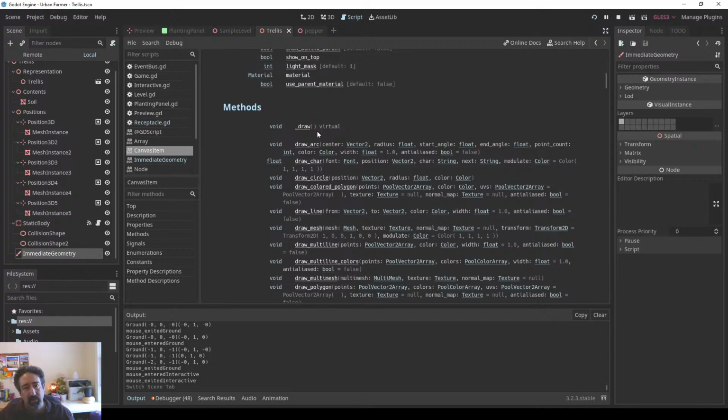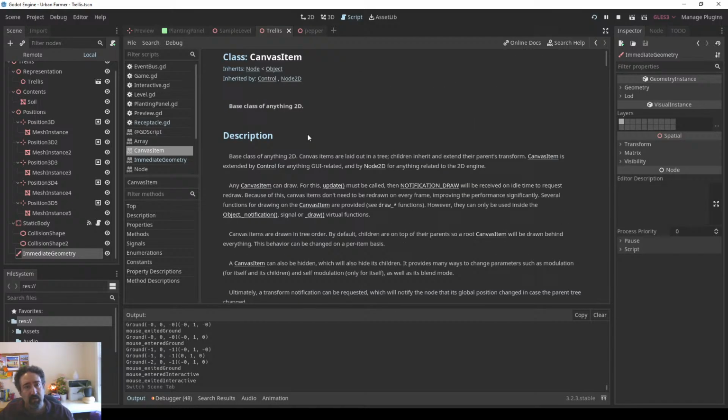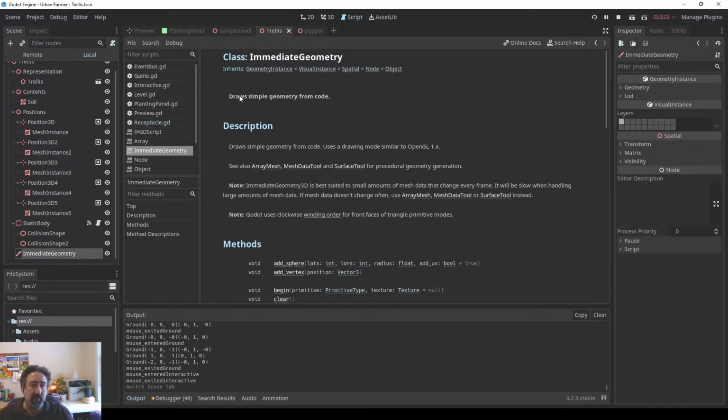This is not going to work because it's for 2D. I suppose if you actually create a canvas layer, render something as if it's a user interface or more like a HUD, you could still do it, but we need the lines to be drawn in the 3D space. We cannot really use this. So this is doing the same thing, but in 3D. So we squeeze in a bit of debug information in the last minutes of the stream.